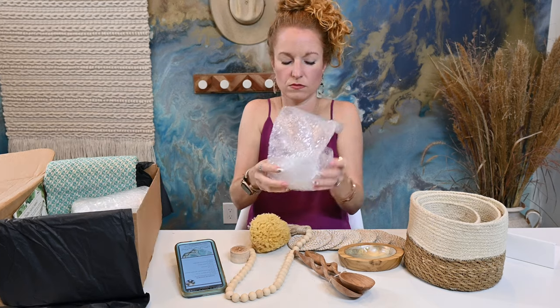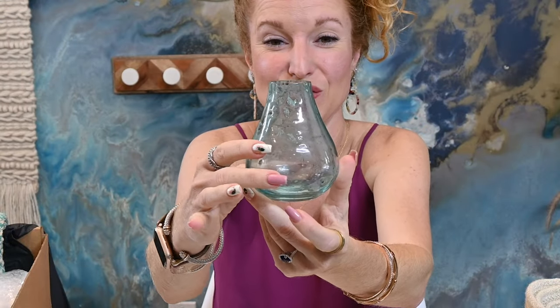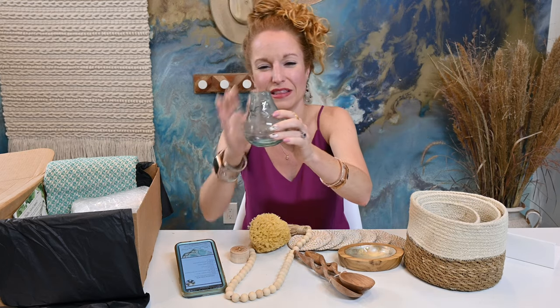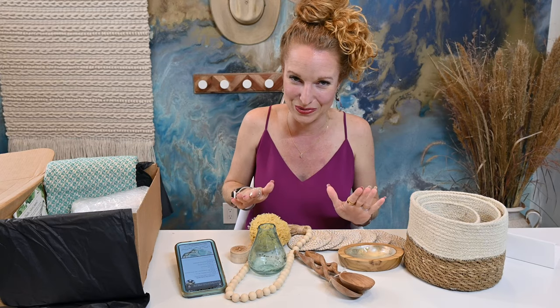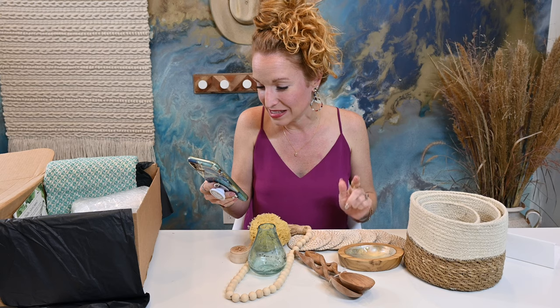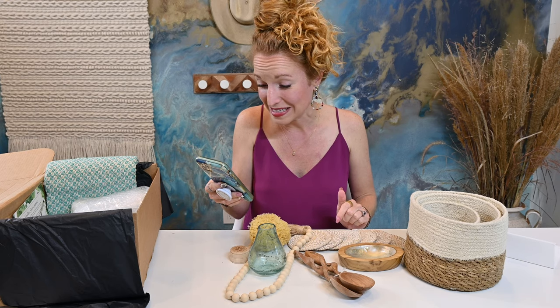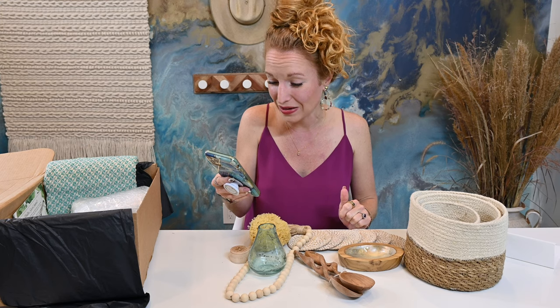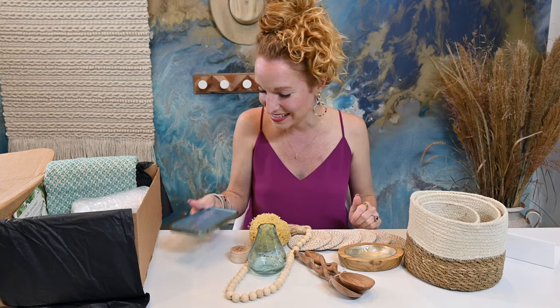This is so pretty. The color is one of my favorites — just look at the entire wall behind me. The textures, the depth, and the very natural blown look — you can see the bubbles inside. This is the blue bubble bud vase, fair trade out of India. Artisans in India blow these glasses with tiny bubble inclusions and granulated glass frit, giving each a unique effervescent pattern and textured interior. It contains recycled glass. I love it.